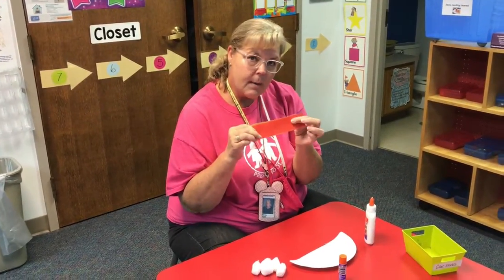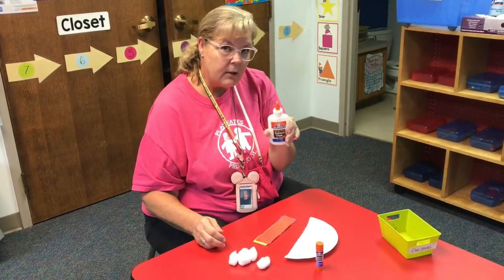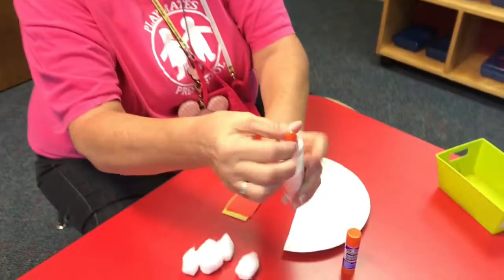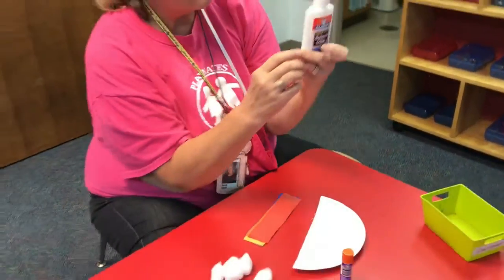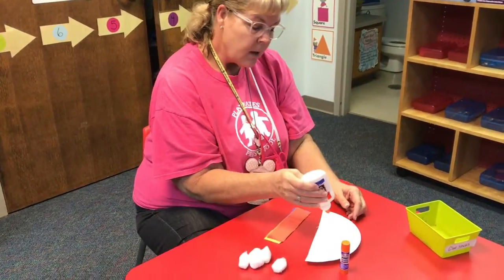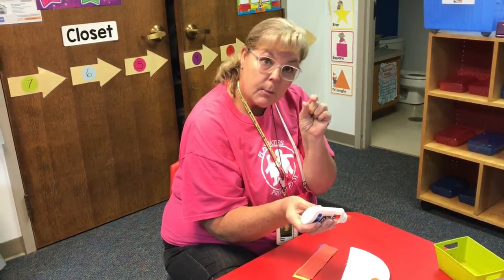Now how we're going to make our rainbow today is first we're going to make the cloud. Now when I do the cloud I like to use my squeezy glue, so if you have some squeezy glue use this. And when you have a squeezy glue, remember it has the lid — it's not open right now — you have to take the lid and you have to twist it. Twist it open and then your glue should come out. Now my glue is about halfway gone already so I have to kind of shake it down, wait for it to come down. And when we use glue in school we're supposed to use just a little bit — you know how they talk about brushing your teeth and how much toothpaste you use? A pea size? Well we're going to use just a little bit to start with.